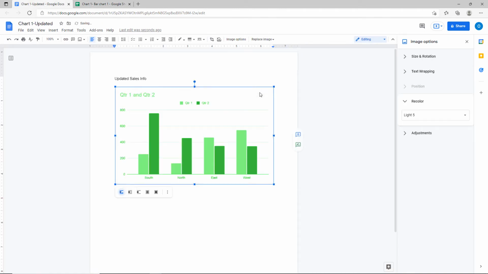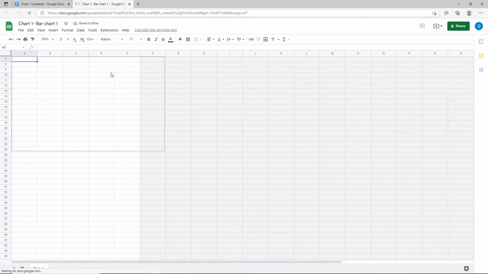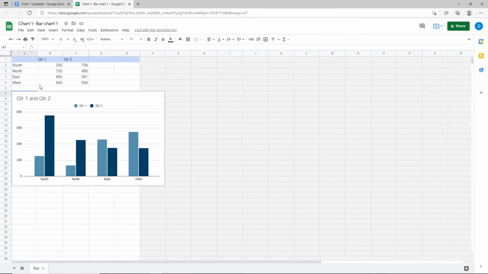I have to click on the update so that it will refresh to my Google Sheet. The Google Sheet will always be part of the Google Doc. And again, the way to get to it is to go to your Google Doc, come to your chart, and click on the linking button at the top and say open source. And that's what will open up your Google Sheets information. And it's where your actual, again, chart data is stored. Again, try it out, open up chart1-updated A, and that'll let you try it.